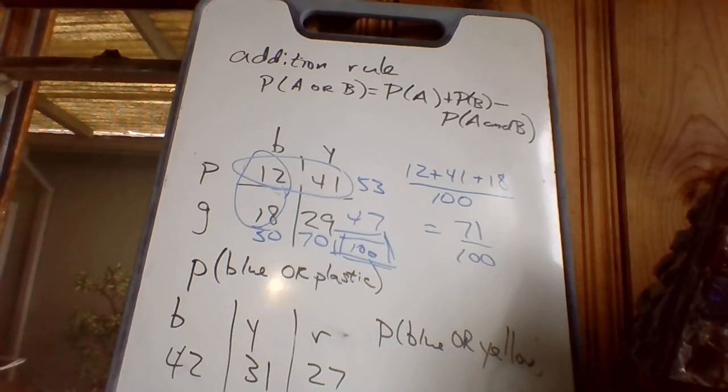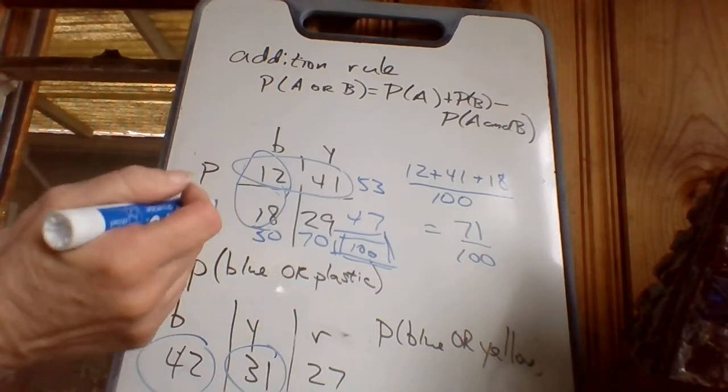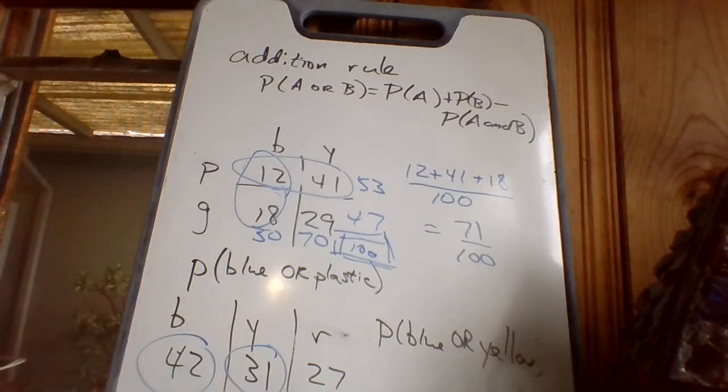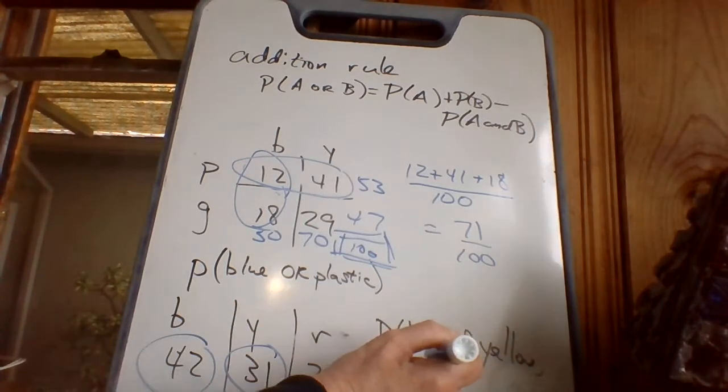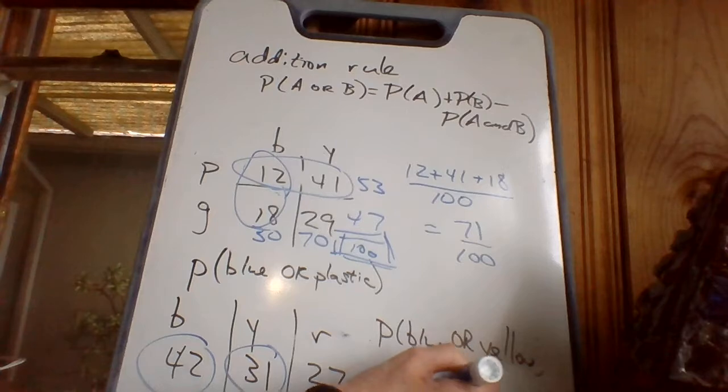Probability of blue or yellow. Forget the formula. Don't even want to look at it. I want to put this bucket in another room and I want to find a toddler. Go get me something that's blue or yellow. It's fine if they come back with those, or one of those. They just better not be coming back with the red ones because you said blue or yellow. So that's 73 out of 100, or 0.73. Okay, so that's the way to do these.